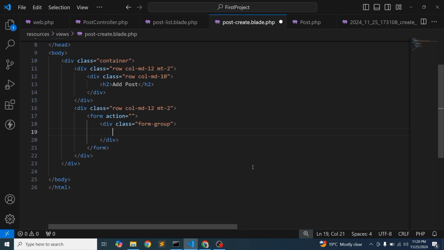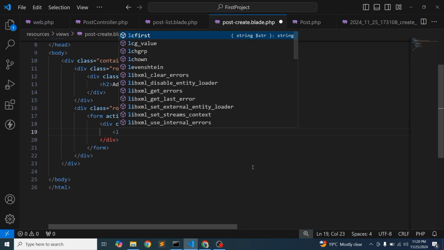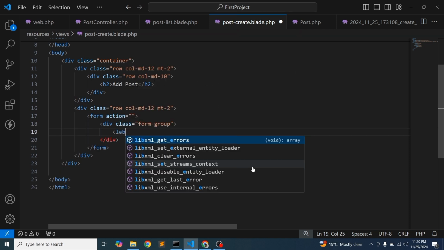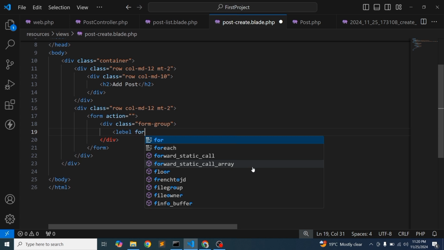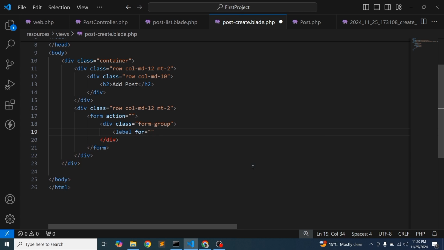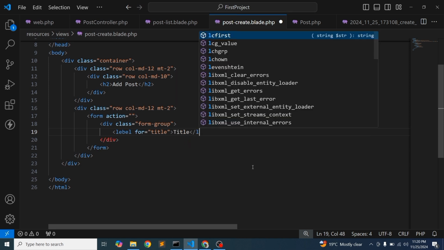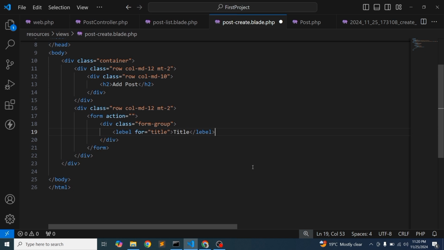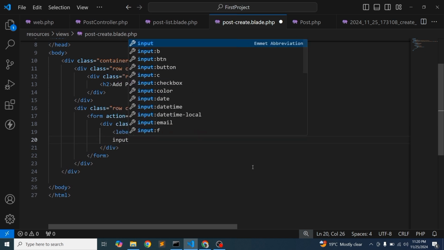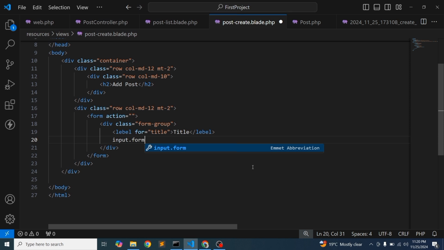And inside it, just create a label, and write title, and let's close the label. Then write input and form-control.